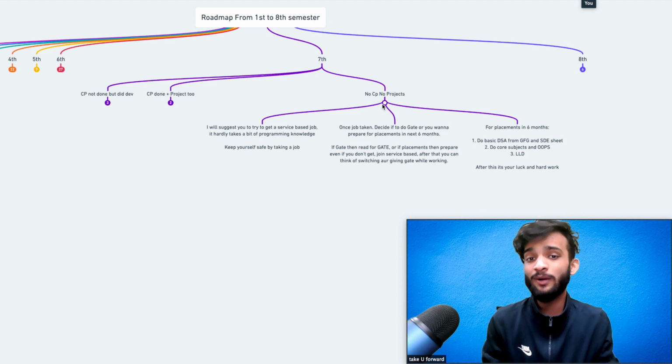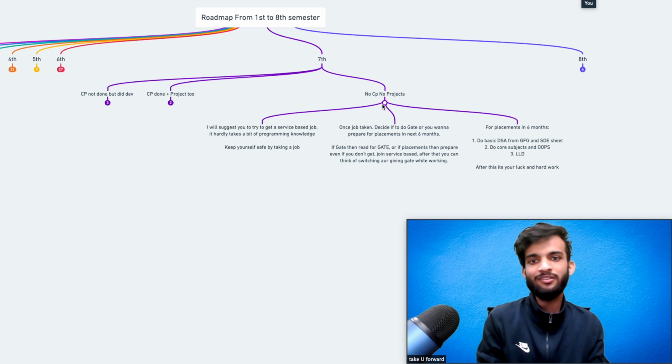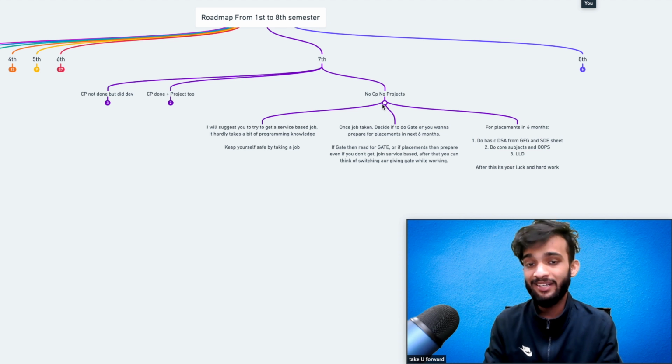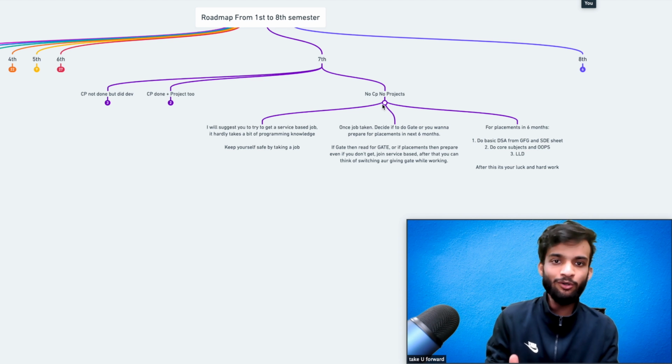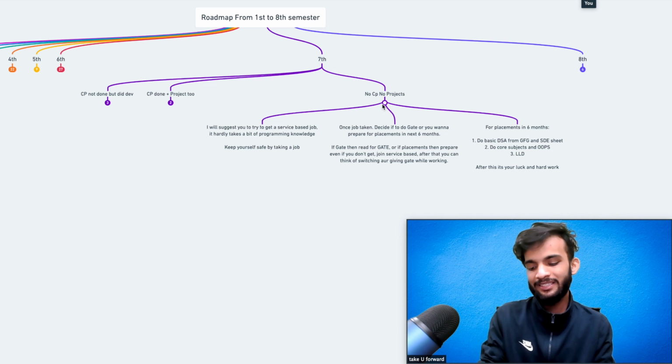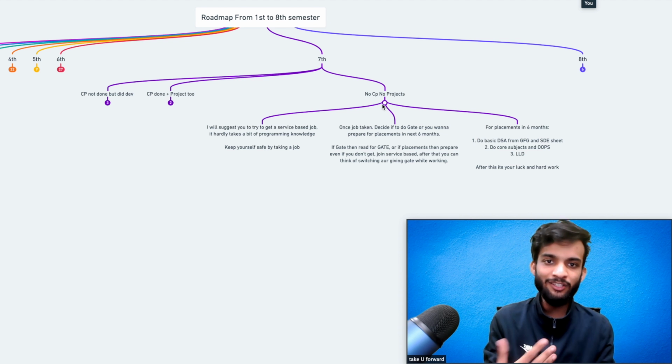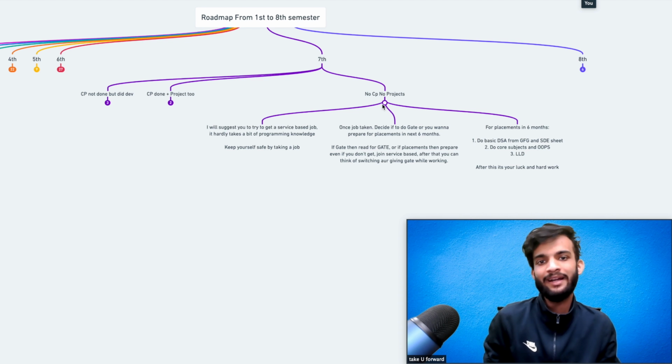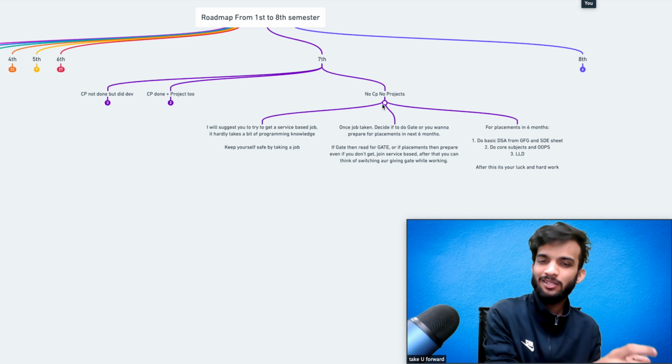See, if you get into IITs and NITs, you don't have to be a master in CP, or have such great DSA skills. Once you crack GATE, you go to those IITs, NITs, or triple IITs. Over there, companies will be coming, and you'll easily get an internship in your first year. And then in your second year, you might get a PPO, or you might get a placement easily. That path is a lot easier.